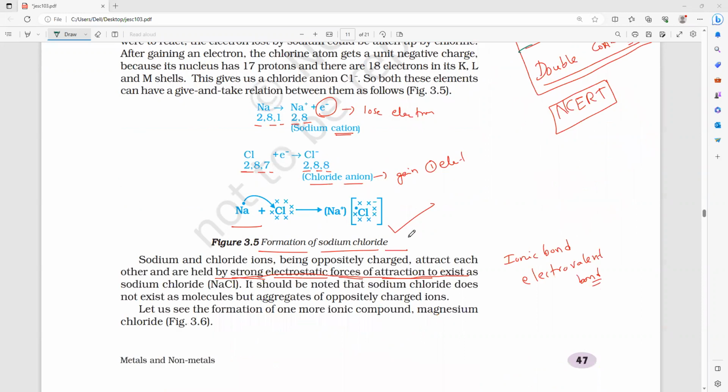See, now the word I said was, the strong force of what? Strong force of attraction. But here, what word is there? Strong force of what? Electrostatic force is there. That's what I'm saying. So there are words which I missed. You should search for that, and you can see the word.